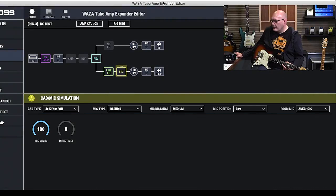So if I've already got a large room sound on there, it might interfere with the space that I'm already in, which dives into a topic about early reflections and all that kind of stuff. I just leave it on anechoic, and I'll create any space with my delays and reverbs, and leave the room sound to the actual room I'm playing in, unless I'm going for an actual effect, which is a totally different story. But for the most part, I stay on anechoic. And that's the heart of the editor right there.